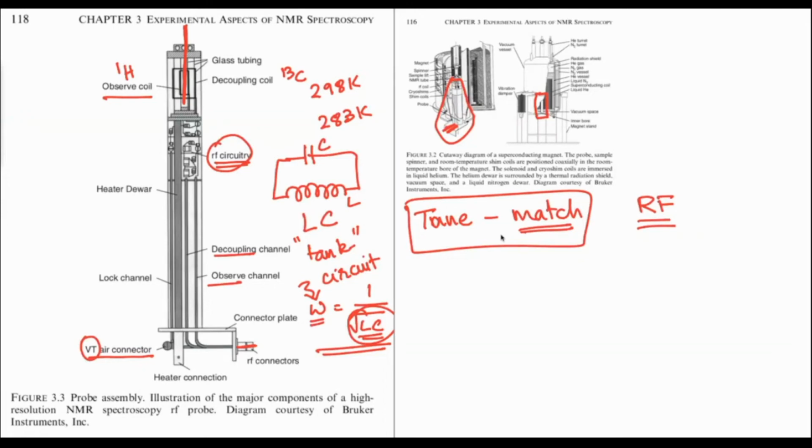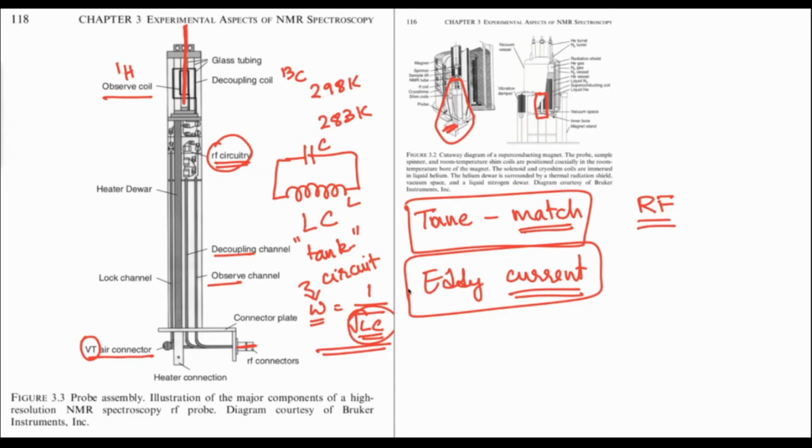If you have salts present and you apply EM radiation, they could also start having something called eddy currents, which would have other effects. Remember, once you have a current, you have a magnetic field. Once you have a magnetic field, you could induce current, and it goes back and forth. All this could end up reducing the efficiency at which you could apply a pulse. But overall, I hope I have given you enough understanding that there is quite a bit of engineering that goes into how the probe, the magnet, and the entire console are all packed.